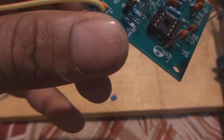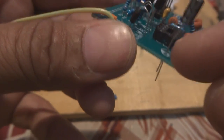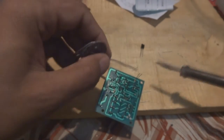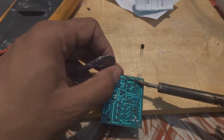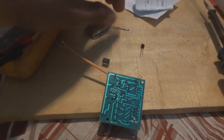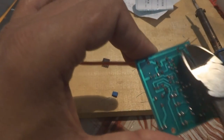This long pin we will put on the positive side, and the negative on the shaded white. So this way we put it in, and then we will solder this. We solder both the capacitors. The excess leads we are going to cut for both capacitors.